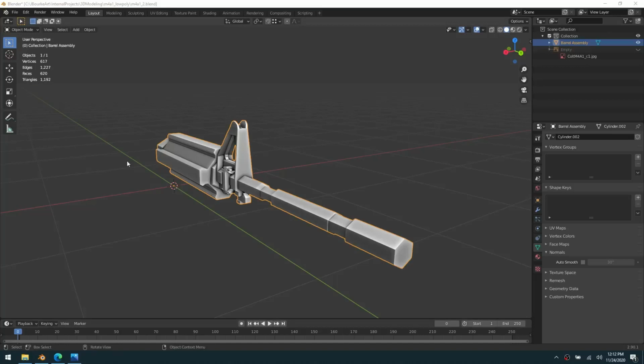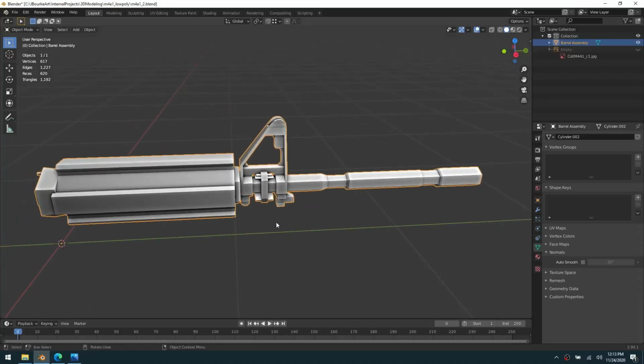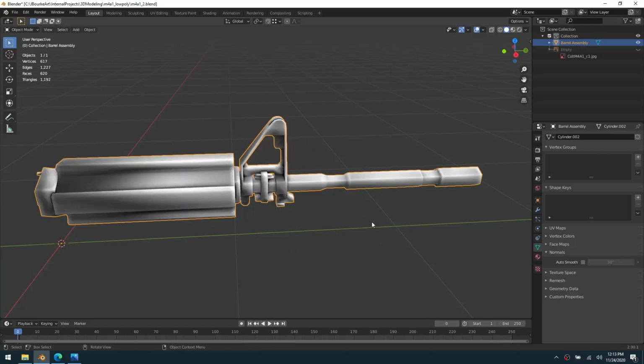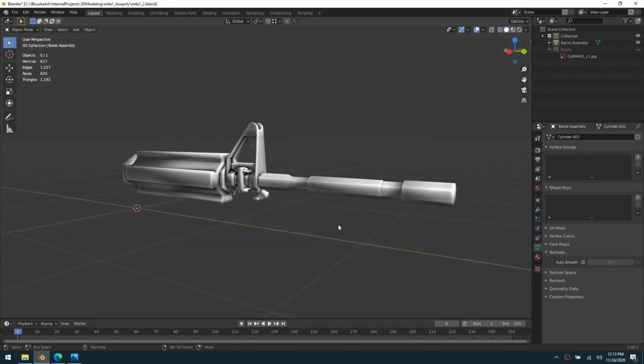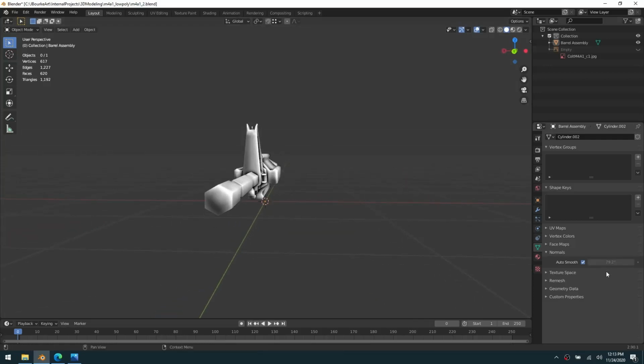Oh, and I just realized I did not actually show you the smoothing. This is all faceted right now, all flat facing. So I'm going to shade it smooth. You'll see that it does this number. It doesn't look horribly bad. Let's try auto smooth on it, and we'll bump it up a little bit, like roughly 80.